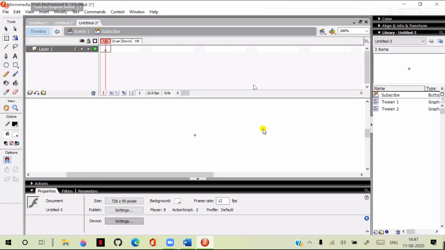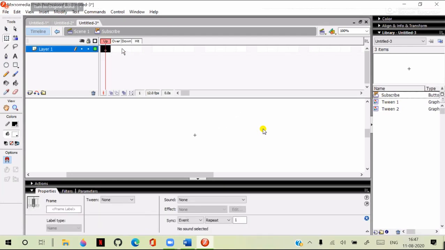Usually when you see that button here, there are frames, only 4 options are there. You see that is up, over, down and hit. Up, over, down and hit. That is what actually we have.